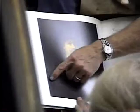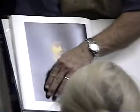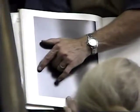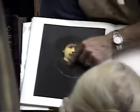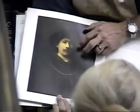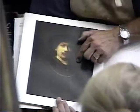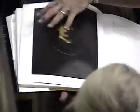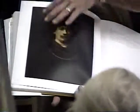So then you can play games. If you start to make them the same or similar value, it will flatten in structure. We don't feel the volume of the sleeve and the shoulder there, so it's flat. And we don't feel the separation very well of foreground and background. They're almost linear. But then we get a big thing in here, big separation here. So we can play these games. This gets flatter, flatter, flatter, flatter, sculptural. And now the whole thing was volume. There's volume in the background, there's volume in the foreground, there's volume in the light, there's volume in the shadow.